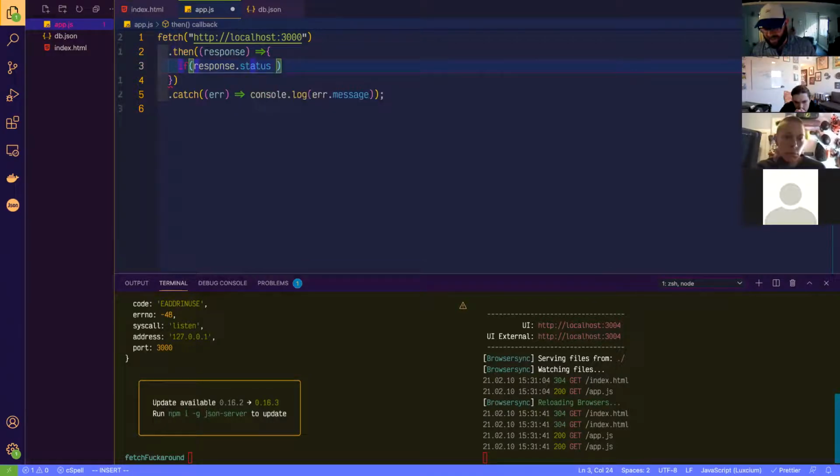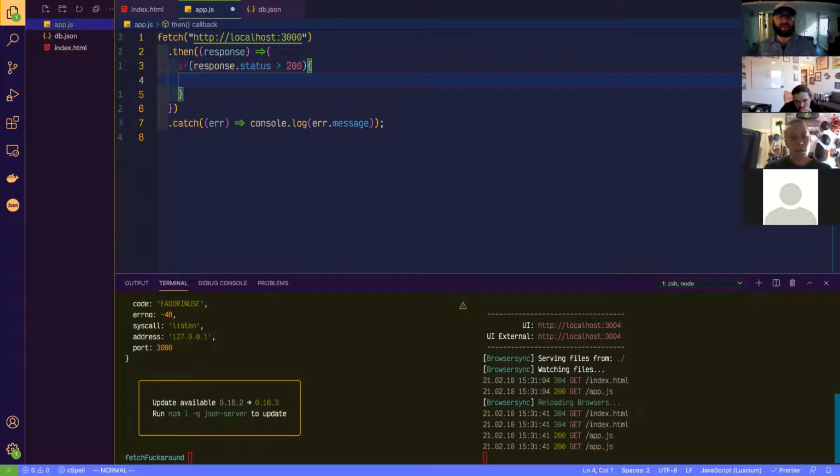response.status is greater than 200. In other words, anything under 200 is good. But if it's anything greater than 200, you messed up. And that would be a status sent by your backend. Now your backend can't throw an error on your front end, right? I can't be a backend and just be like, oh, throw an error to the front end. You can't really do that. What you can do is say, oh, I'm going to send a status code back. I'm going to return with a status code. And then based off of that status code, they can throw an error.